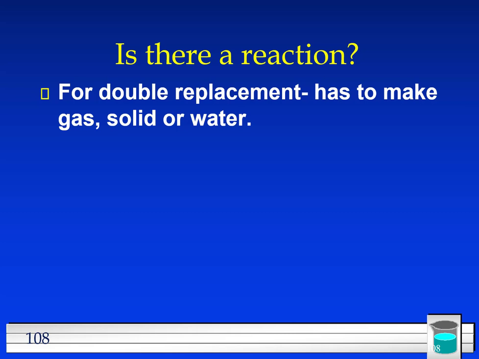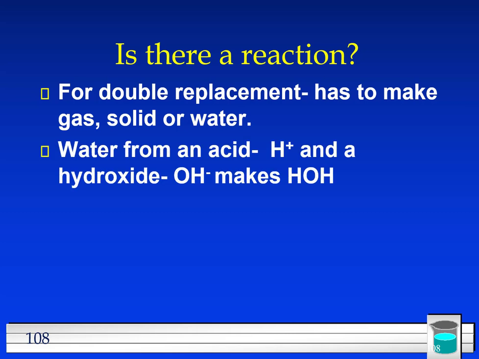Okay. These are the ones we put the down arrow for, because they sink down. So that solid separated itself from the solution. It took the ions away. Water would take the ions away, because water takes away an H plus and an OH minus. Right? It takes one of each. So since water takes one of each, it's going to get rid of the H plus and OH minus.